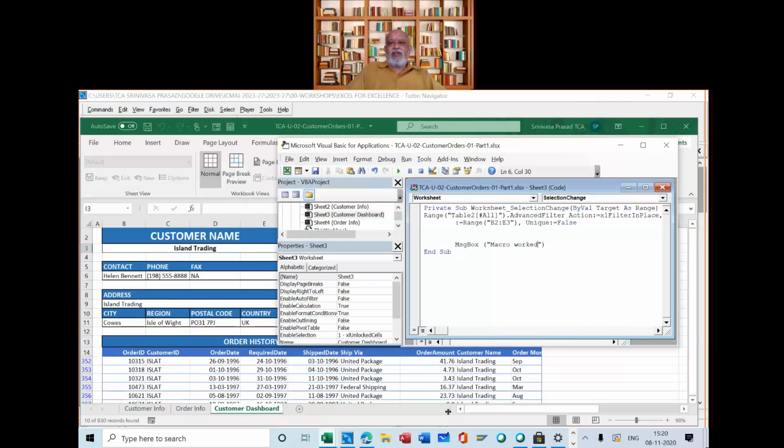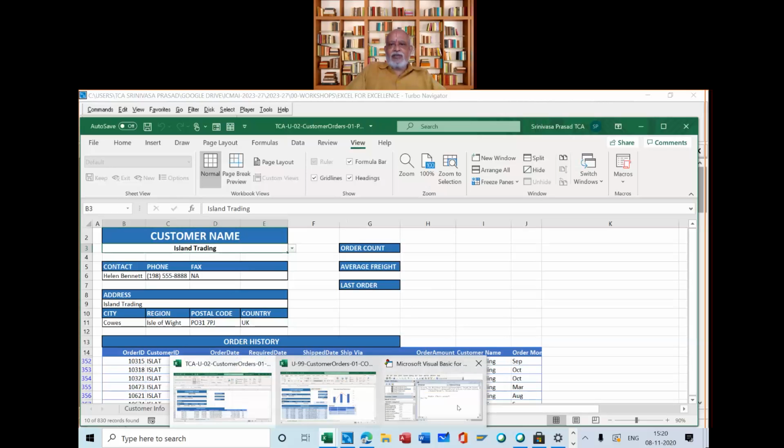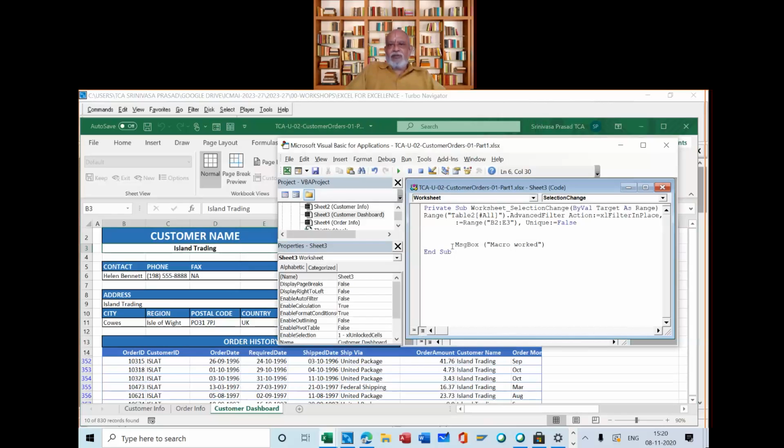That means resources are being consumed, whereas that is not your idea. Your idea is that only when the customer changes something should the macro work. For the time being, I don't want the macro to work otherwise. Am I right? This is the requirement. What should my requirement be?